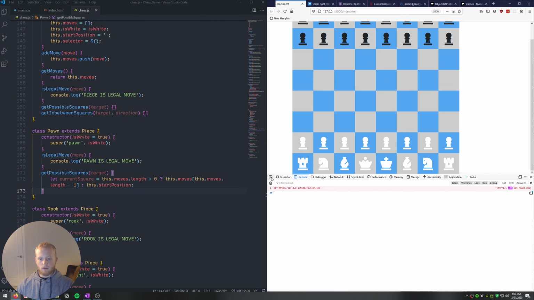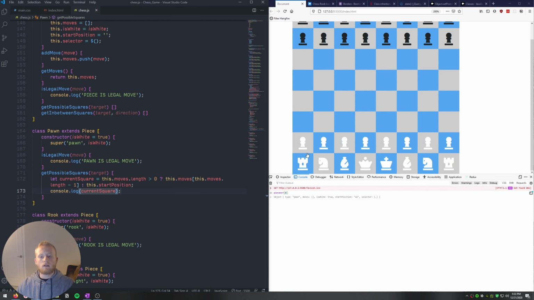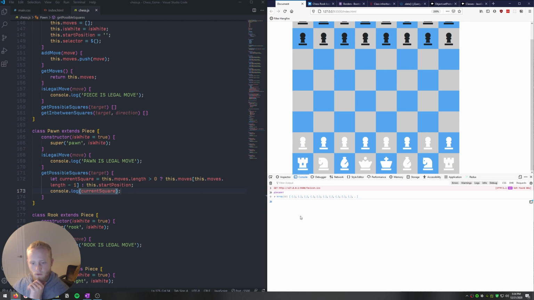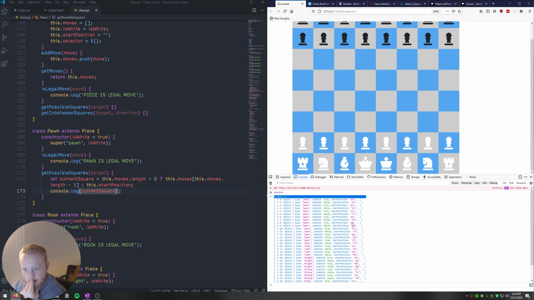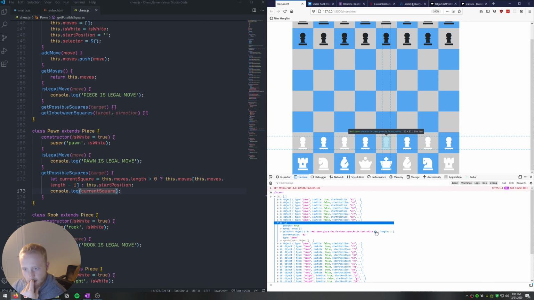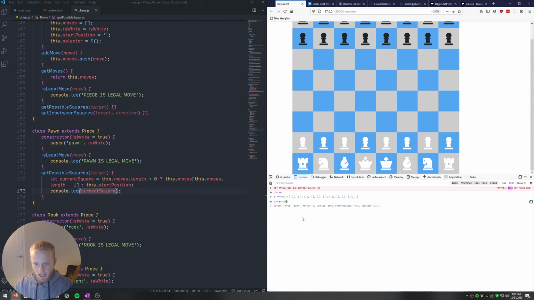So let's check and see if that method worked, first of all. And the data for each of these pieces is saved in this piece array. So piece array.0. Oh, I actually want to log the current square. So piece array.0 dot get possible squares. Well, let me actually test this with the epon because that's the one that we've been kind of playing with. So where's my epon? My epon is actually our 8th item in this array. So let's do piece array 8 dot get possible squares. See what that gives me.